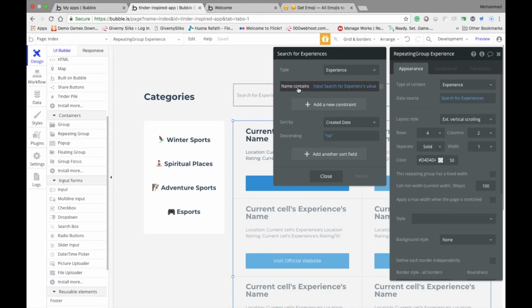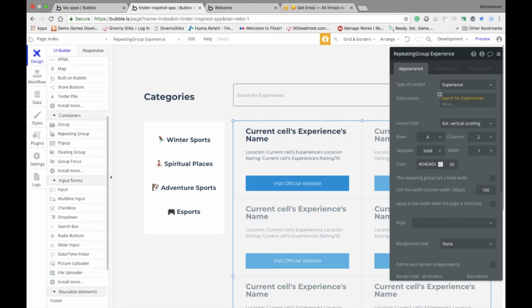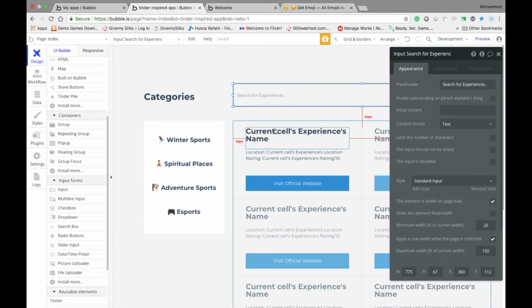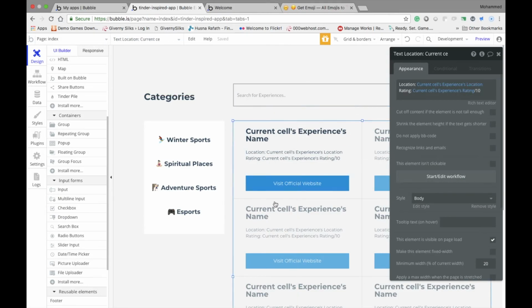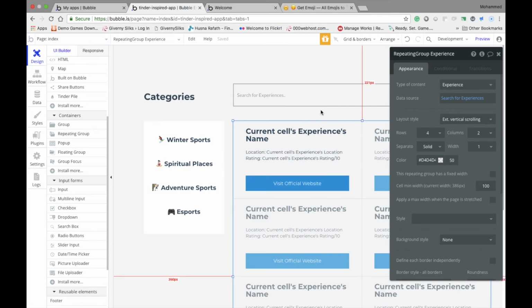But if it says contains, it means that, for example, if the user is searching for Disneyland but is lazy to type it in and just types Disney, he's going to see Disneyland popping out here, and probably other Disney parks as well. So that's what I'm doing here. As soon as it starts, it searches for all the experiences with the name of the value entered here. By default we don't have any content here, which means it's blank, so it's not going to search for anything at the start. Technically it will search, but we don't have anything to search for.